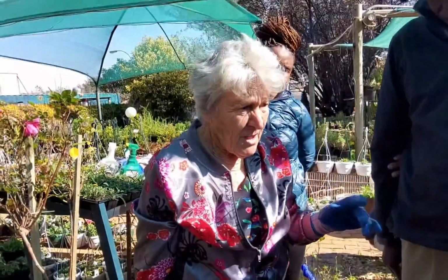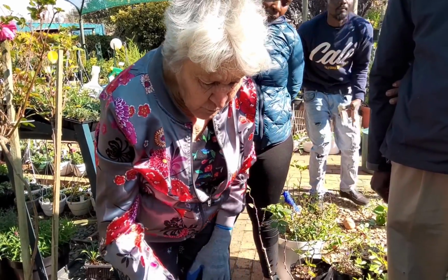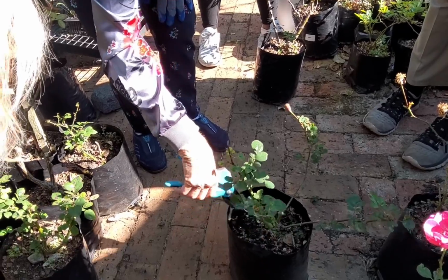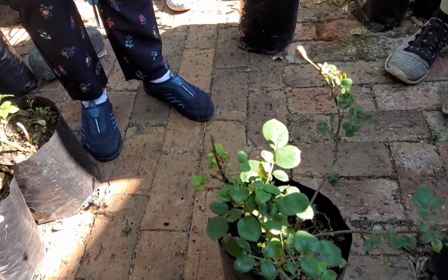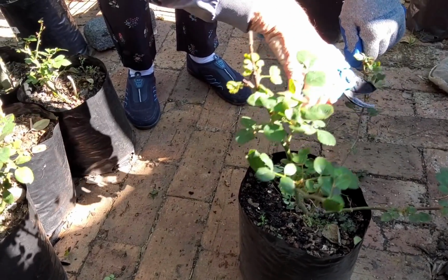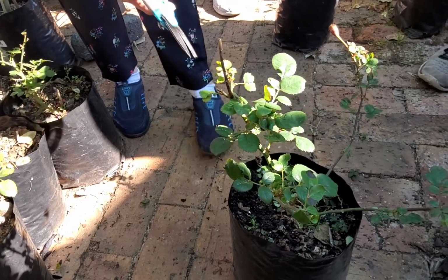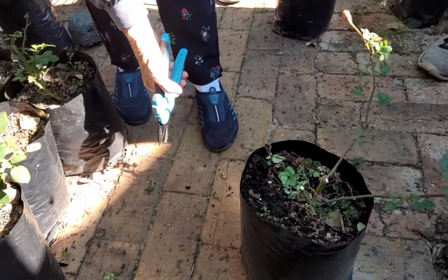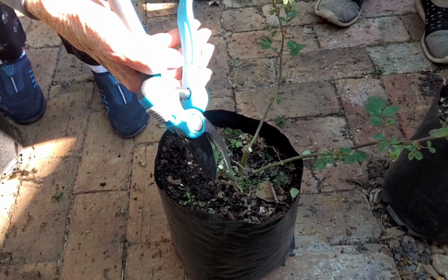Now, have you been watching here? Okay, now where do you suggest I cut this rose? Yeah, because there's a little shoot here. Anywhere else? And over here, this one, where do you think I should cut that one? I agree with you with this one, because we don't want too much rosy. I cut that one a little longer.